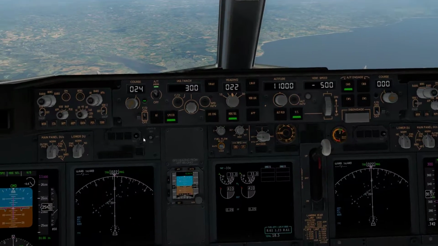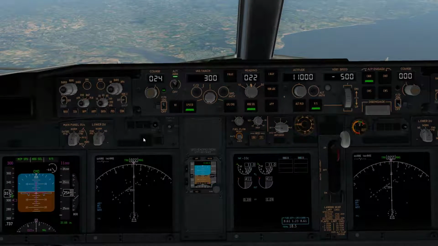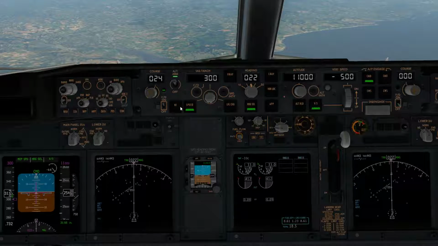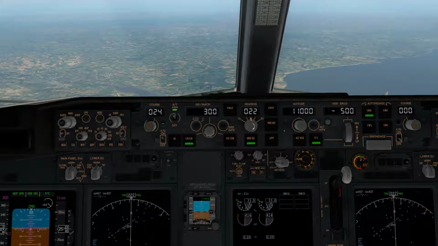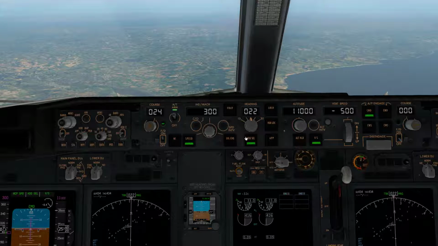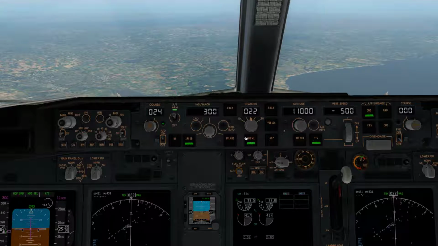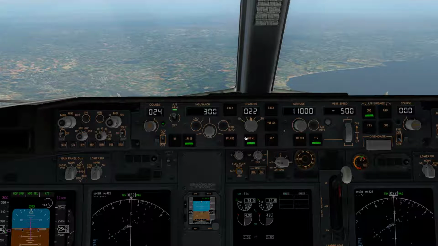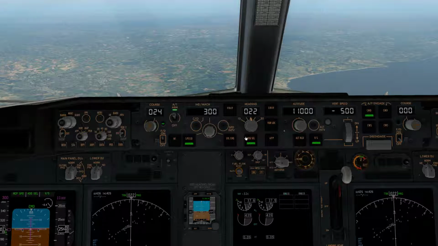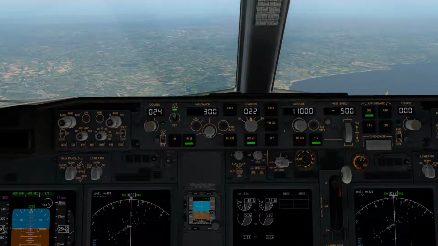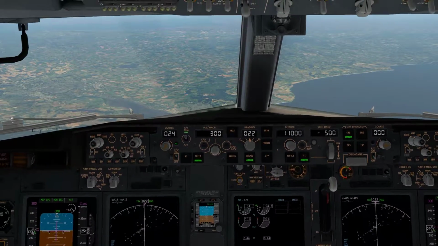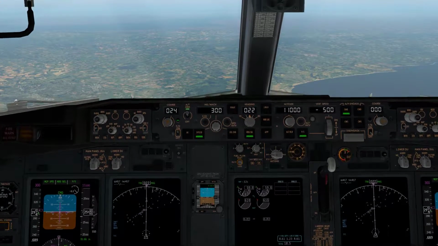So, flying VOR. Currently, we are flying a heading of 022 degrees. So we're flying pretty much north at the moment, just off of north. And I want to find the Brecon VOR, which is located just not far off the South Wales coast. So, how do we set up a VOR?